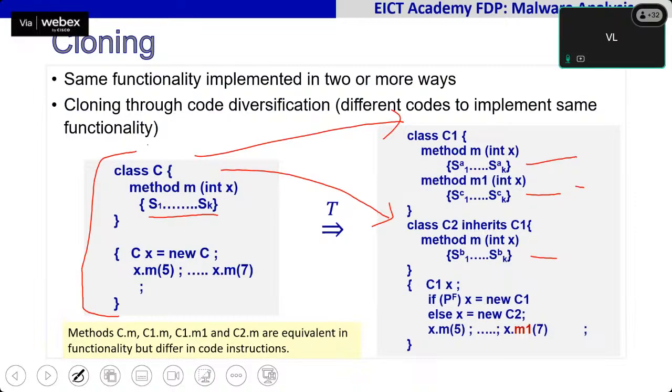Now here, I'll explain what this means. It's a predicate which is always false, or a predicate which is always true. So it looks as if I'm creating an object, and if this predicate is false, then I'm creating an object of type C1, otherwise I'm creating an object of type C2.